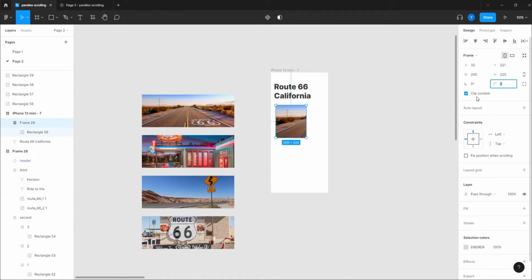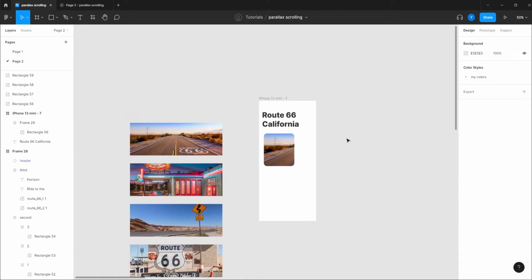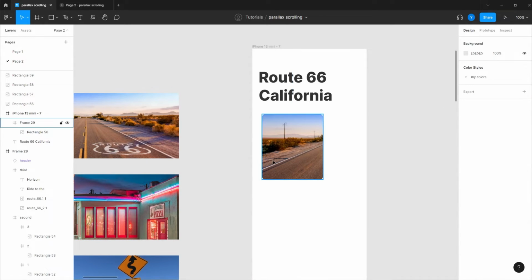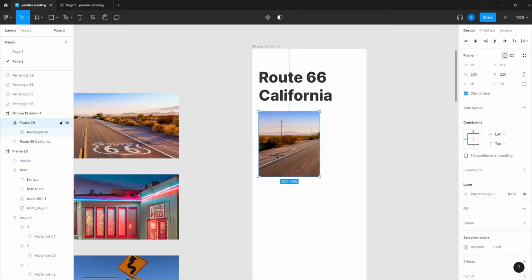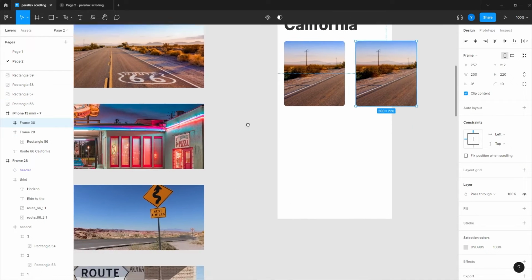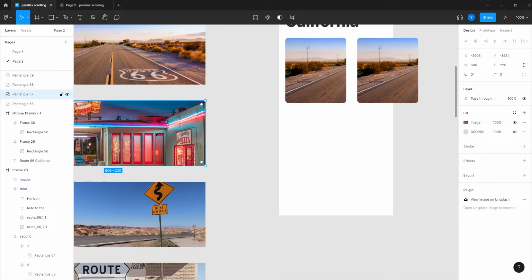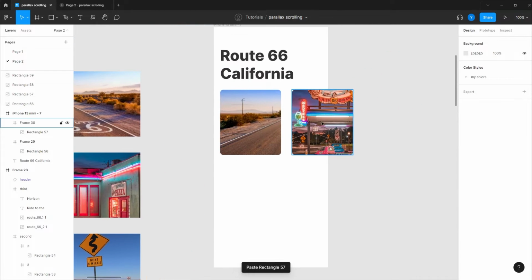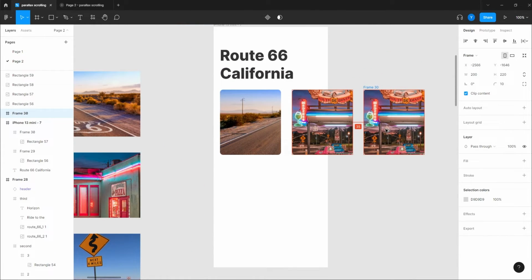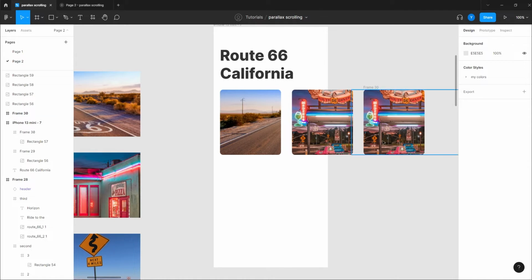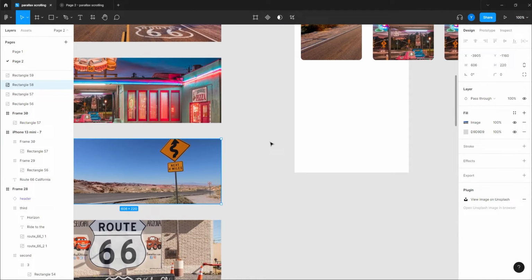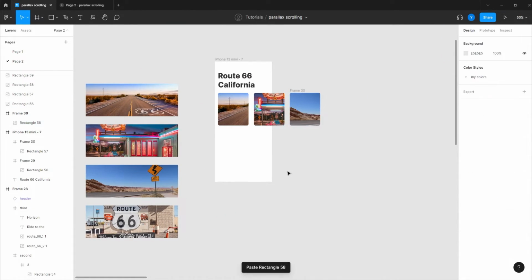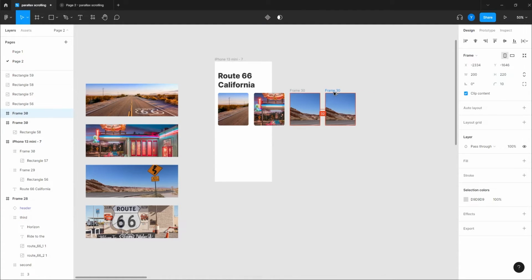Okay, and I'm going to give it kind of like a 20. Let me see how it looks. Even 10 I think will be enough. 20 round corners. Yeah, that's okay. Okay, good. And then we're going to take another one. I'll select the image or copy this one, and here I'm going to paste to replace. So we have this one, and let's take this one, go with the same thing. I copy, and select this one. I'm going to paste to replace and take another one.